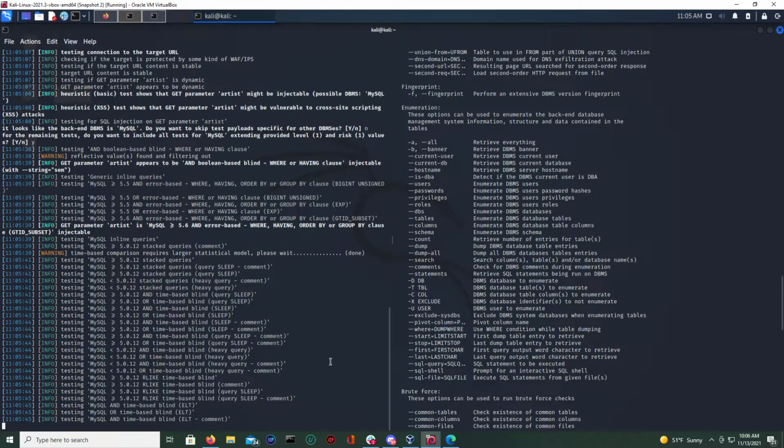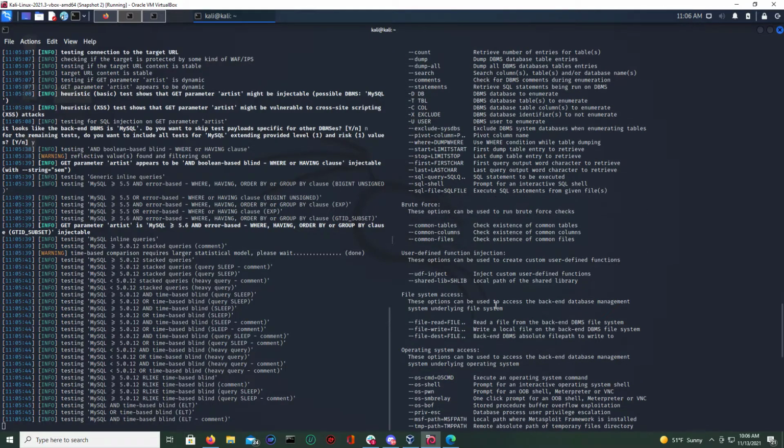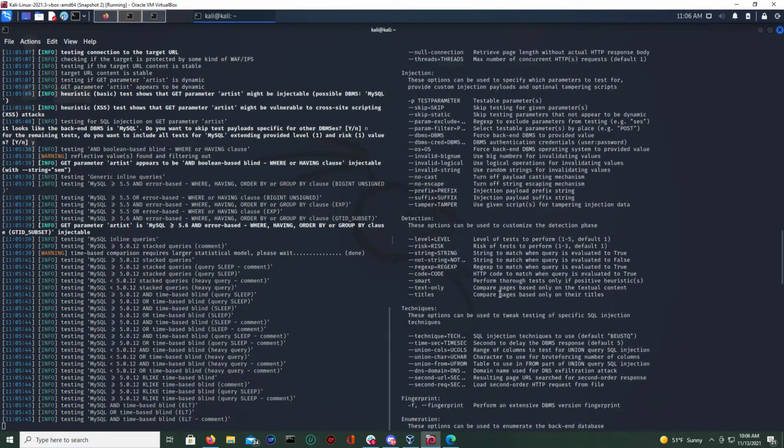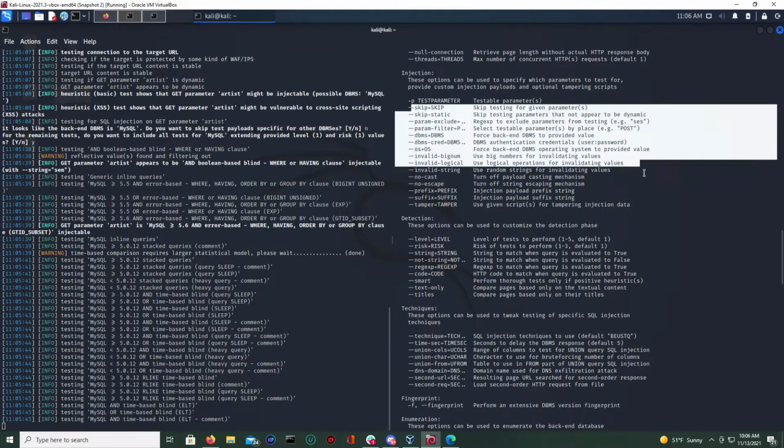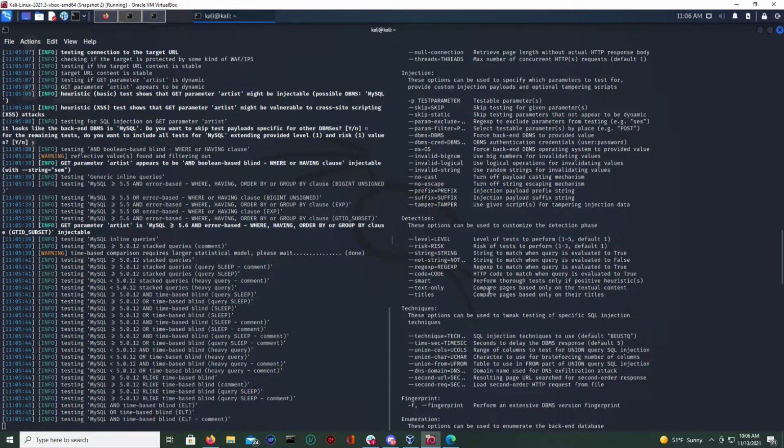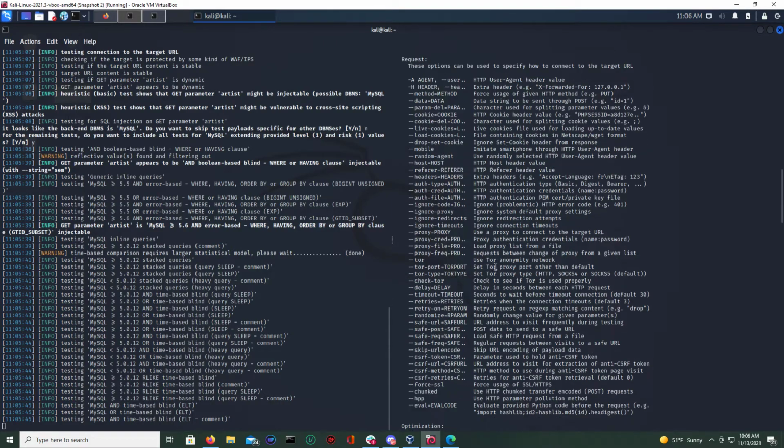But that is cool because the wizard let me know what databases were in there. So I know that specific database is in there. So I can go after this specific database and have it dump the tables from this database. And I could break it down even more and have it dump the columns from in here. So this -hh command is really powerful because you can go through here and read through all of this and figure out what these commands do, because that's how I learned a whole bunch.